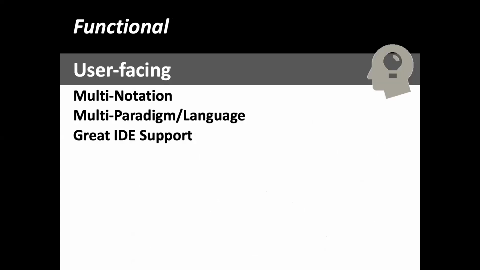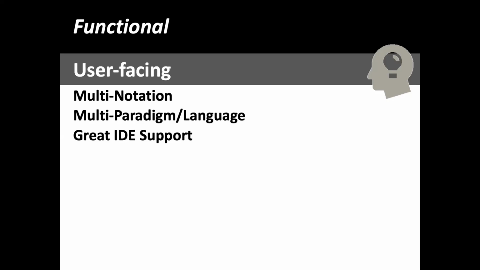I think in terms of user-facing functional requirements, it's really important that the environment is multi-notation. Ed mentioned something about this this morning in his keynote, where he pointed out that SysML v2 is by default textual, or not necessarily by default, but everything is available as a textual language. But then there will be tabular notations, diagrams, of course, and even maybe very strange other notations that are really domain specific. We've worked on projects where the notation was inspired by the domain, but you couldn't easily pinpoint and say, well, it's a table or it's a diagram. It's a mix of stuff.